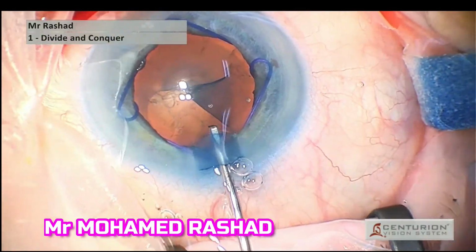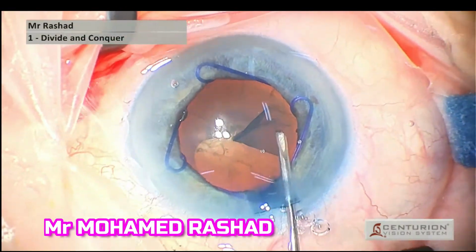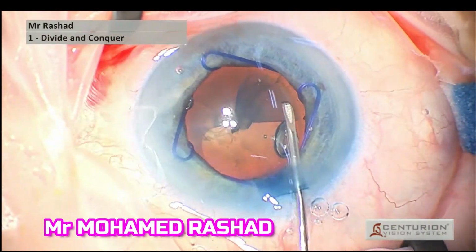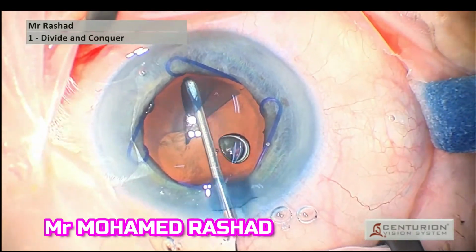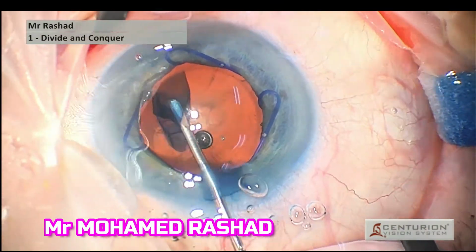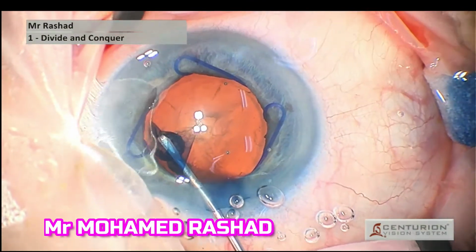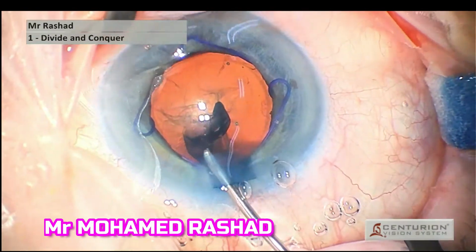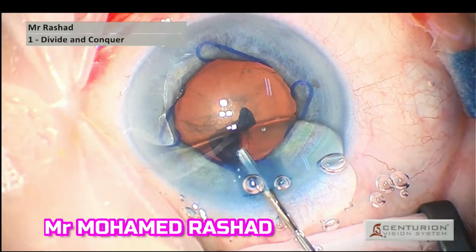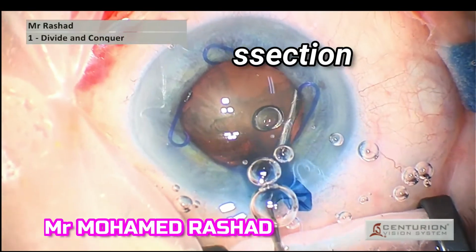if you feel that the AC is shallowing. And every 3 clock hours I usually inject a little bit of cohesive OVD as shown here, and I usually use the shearing forces of the capsule. Then we finish the capsulorhexis. With the hydrodissection I make sure that all the OVD is outside as well.